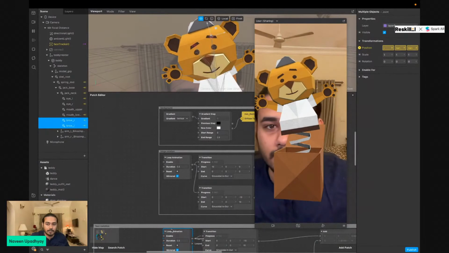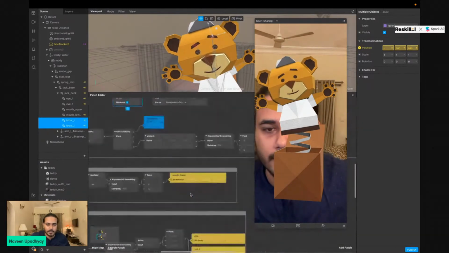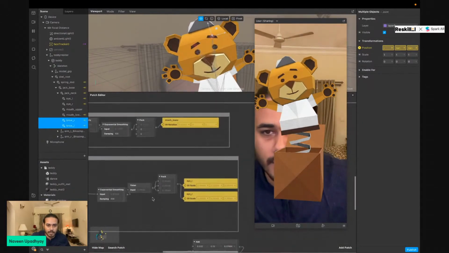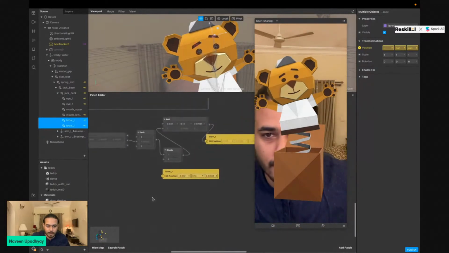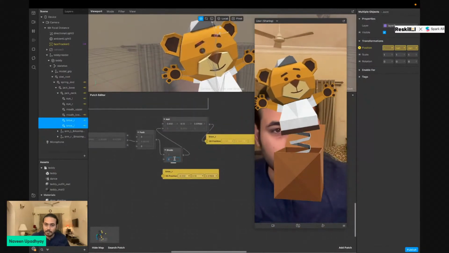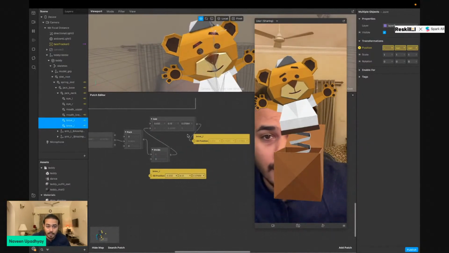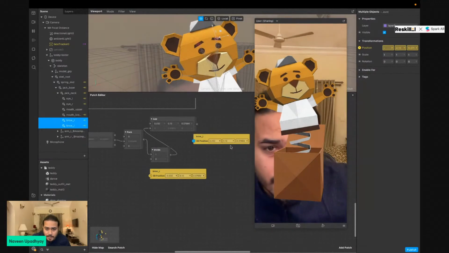I see that the brow is moving a little bit, but it's not too much. So I think I divided it by too much. Probably would have to divide it by 3. How's that? The initial position is changed too much.